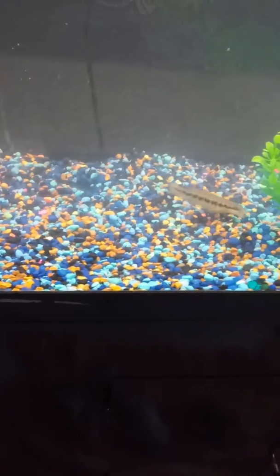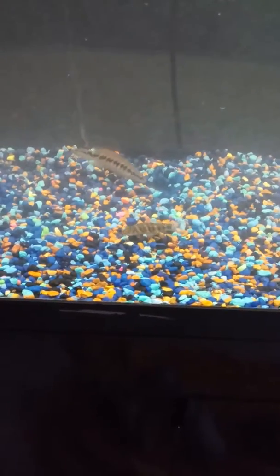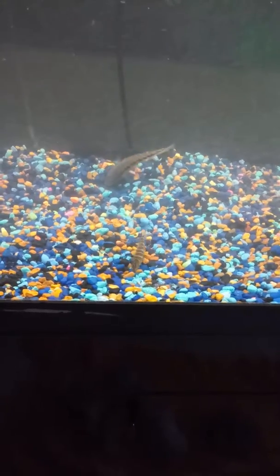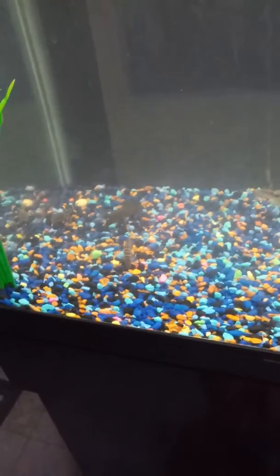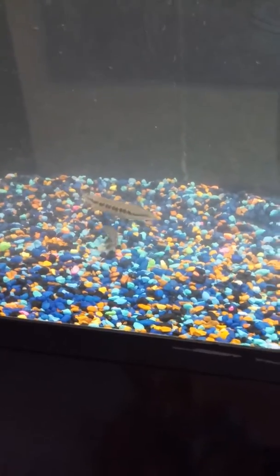This is crazy — I don't know if people knew they did this in the wild. Look at that, that is insane. I had a goldfish that used to sift through rocks, but this is way different — he wants his territory back, like he's trying to establish a spot where he could just lay. It doesn't go any deeper, so he's just grabbing more rocks and spitting them out, sending them here and there. I have never seen my fish act like this at all.